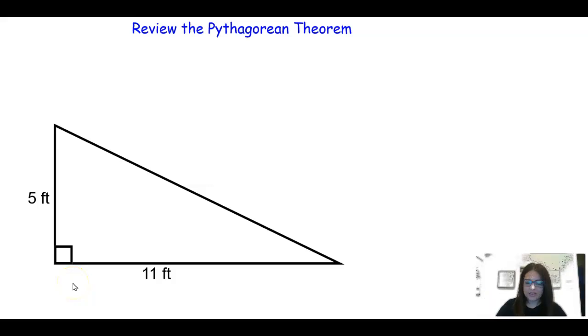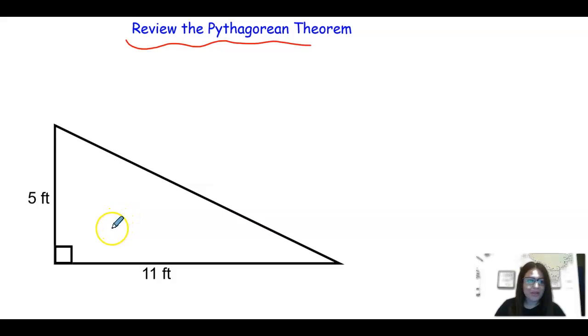Hi guys, so this is going to be a review that's going to help you with today's assignment. So today you're going to be working on a review on the Pythagorean theorem. Now I know yesterday we started reflections, but I want to be able to work on that with you guys. So that's the reason why I chose just a review for today. And it's going to be specifically on Pythagorean theorem.